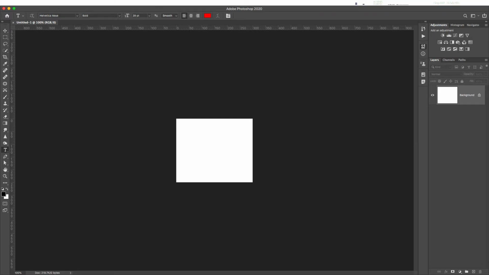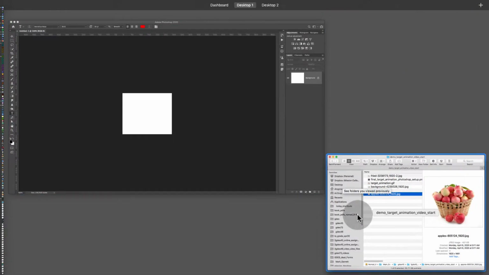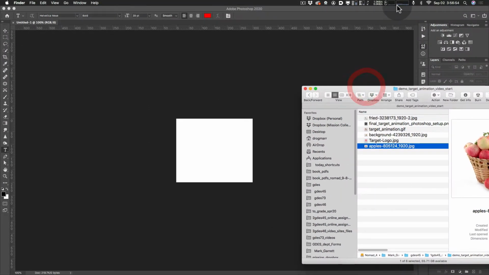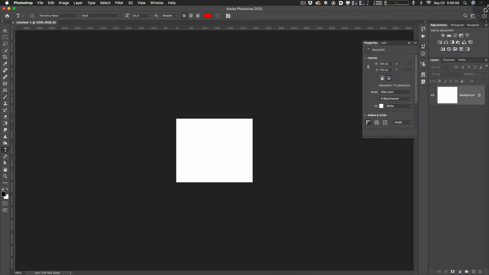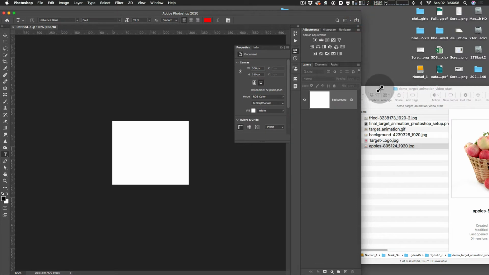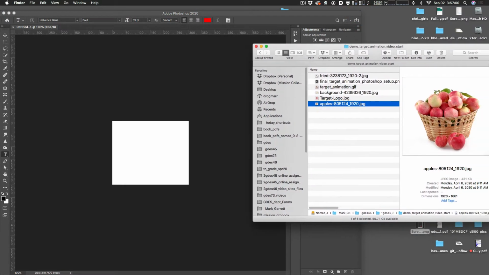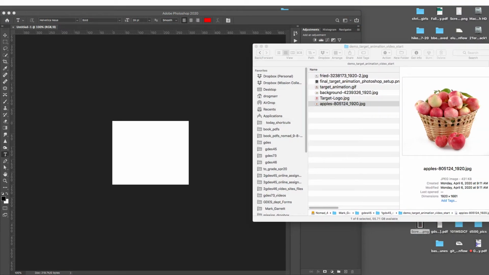Okay, so what we're going to do is take these files. Let me bring these to the side. Let me resize this so you guys can see both at the same time. What you can do is use smart objects for this. You don't have to, but it's a quick way to get different files into a document. And the other good thing about it is when I get them in, I can resize them and do stuff to them, and it won't degrade the image.